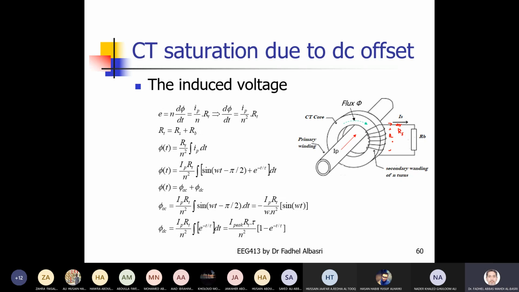So what will be this E secondary, or V at the secondary? The voltage induced here, E, is proportional to N d phi by dt, where phi is the flux, or the flux linkage, which is d lambda by dt. This is also equal to the primary current IB divided by the CT ratio. The primary is 1 turn and the secondary winding is n turns, so the ratio is 1 to n. So the primary current divided by the turns ratio n, multiplied by RS plus RB, which is the total resistance RT, also gives you E at the secondary. Let's call this ES, which was VS before.